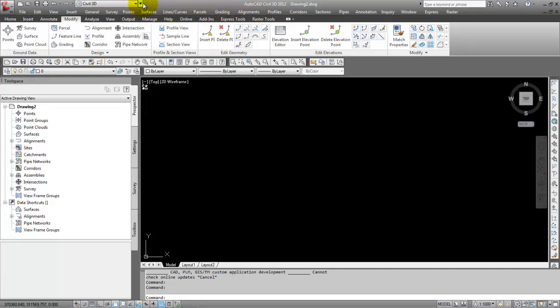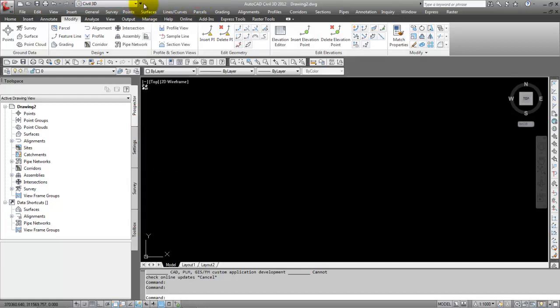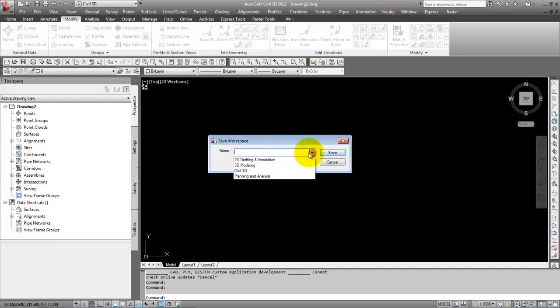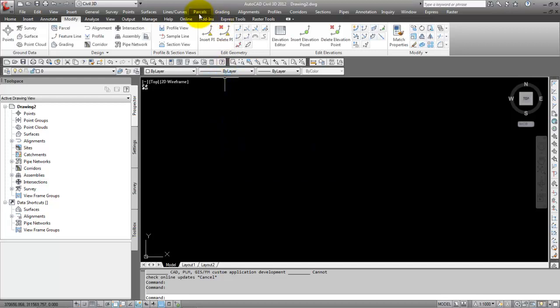Okay, and what you can do is save that by selecting the drop down on your workspace switching, and once you have all your toolbars and everything configured, your pull down menus up, go Save Current As, and you can just save over top of the original Civil 3D or make up a new one if you like. Click Save, replace it, and then the next time all your pull down menus will always be there.